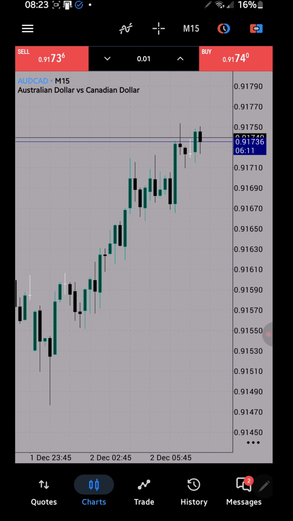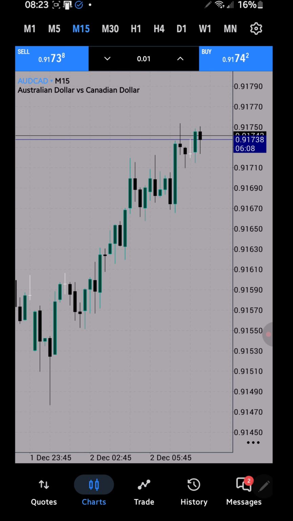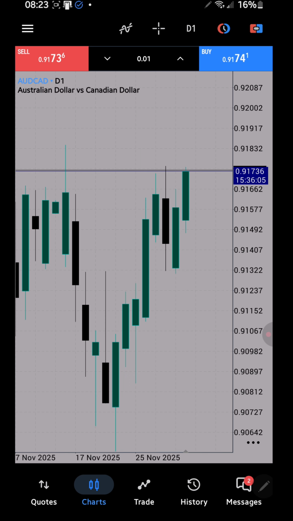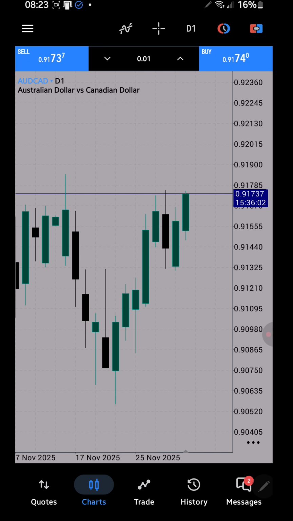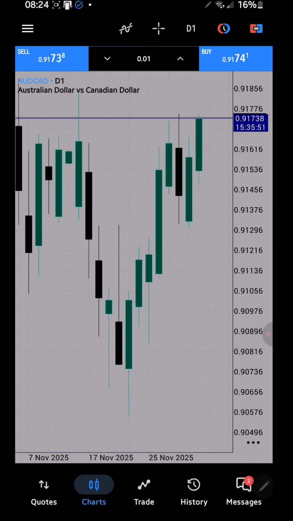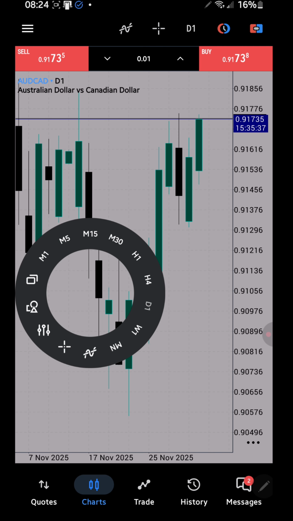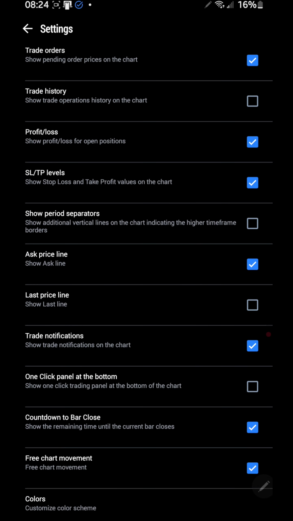So for example, if you go here to where it says time frames, right? If I go to D1, which means the daily time frame, these candlesticks right here are showing me the opening price, the closing, the high and the low of each day, right? So you can look at this and see if the market is going up or down. In this case, I've changed the colors of mine, but if the candle is green here, the market has been going up for that day, and if the candle is black here, the market has been going down for that day. On your MetaTrader, it might be some other colors, but you can change these colors by clicking here on the center of the screen, going to settings, and then going to colors at the bottom, and you can change these colors. But I'm not going to go deep into that.